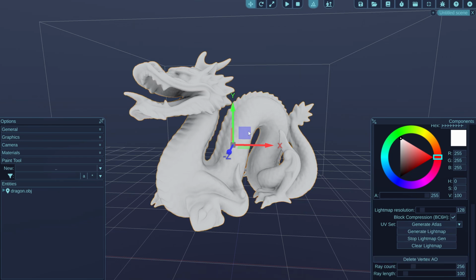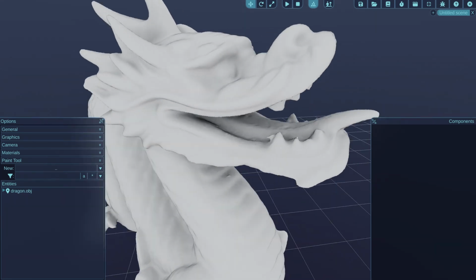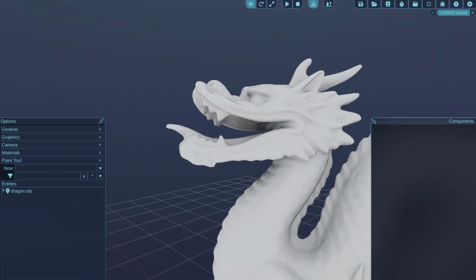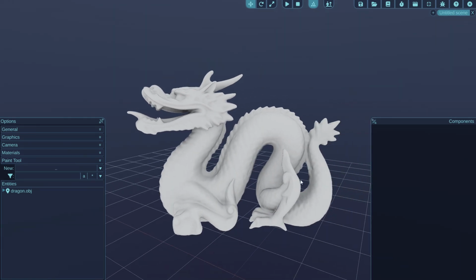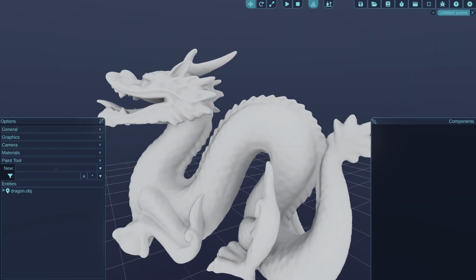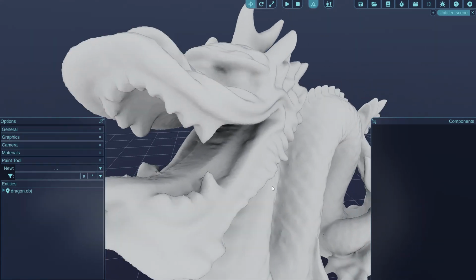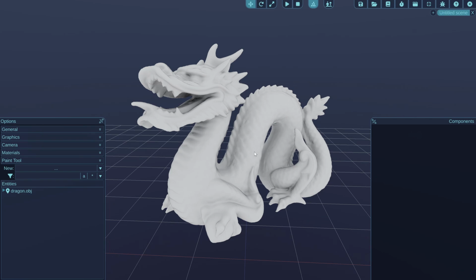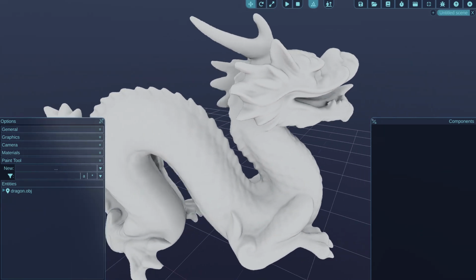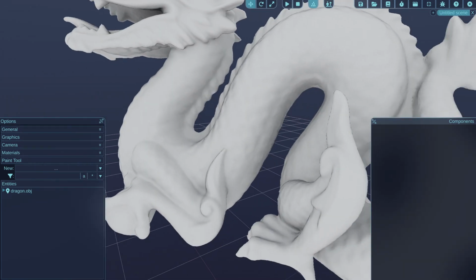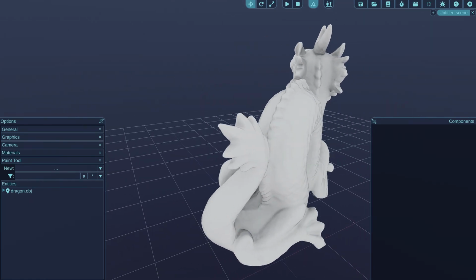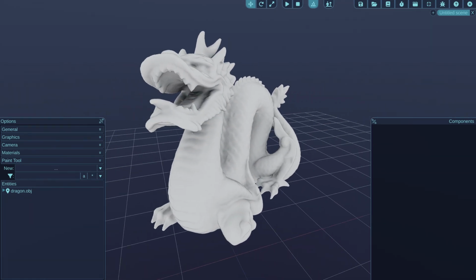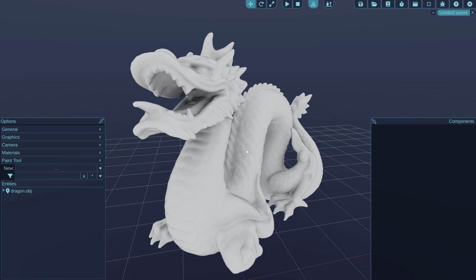Anyway, since the baking is done now, you see the changes immediately. There are some dark spots on this dragon where the light is having a bit of a difficulty to reach into, like the mouth and some crevices on the model. Since this is baked statically into the model, the performance impact will be minimal. This is the most lightweight ambient occlusion technique right now in Wicked Engine.